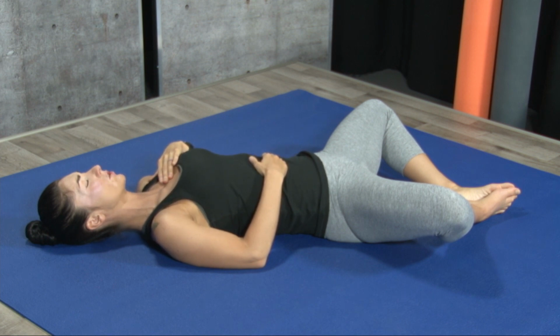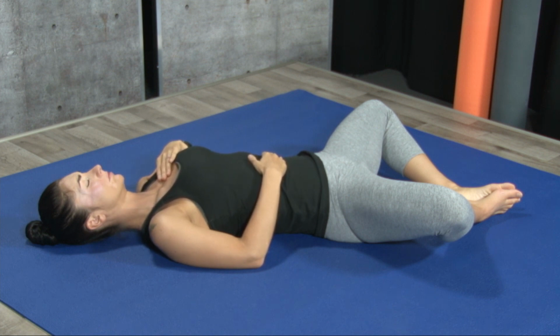Release any energy you're using to hold the legs up. Let your head, your shoulders, your body be heavy. A couple more rounds of breath here.